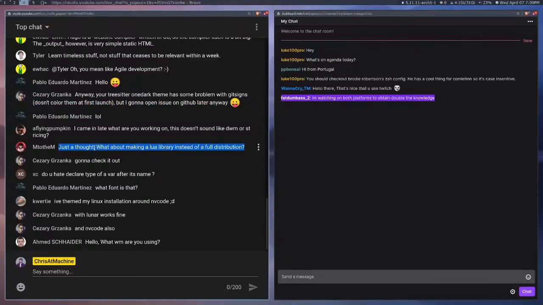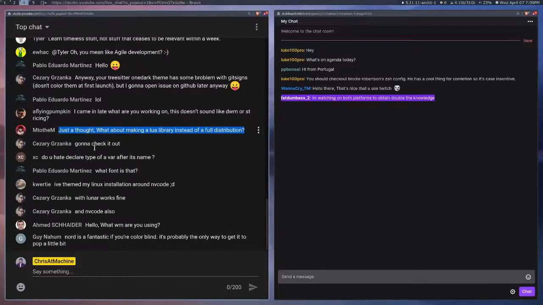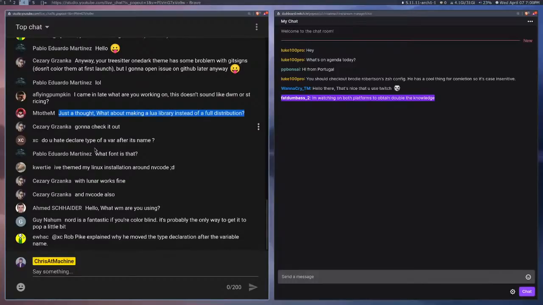Just a thought, what about making a Lua library instead of a full distribution? Yeah, I mean, I could add a plugin, but I feel like there's too many things in this that are just somewhat, I don't think I want it to be that way. I'd rather people show up to it and then see, oh, okay, this is what the config looks like. It's a working config, and this is where you would put all the LSP config stuff. These are all of the useful plugins to get you developing easy from the start. You don't need all the other stuff. You're doing that, and then you add the plugins you want to use, right?